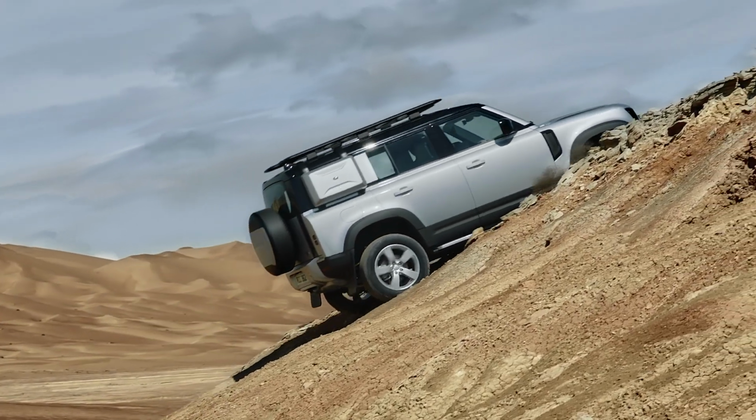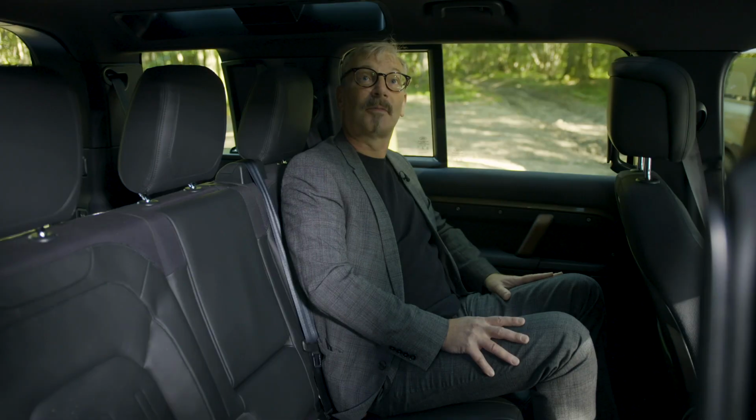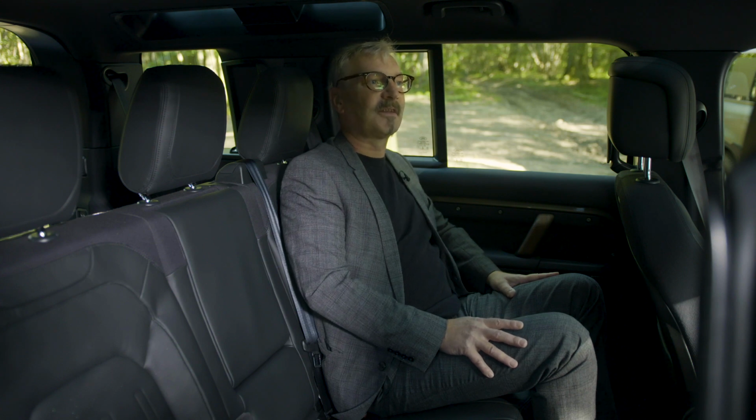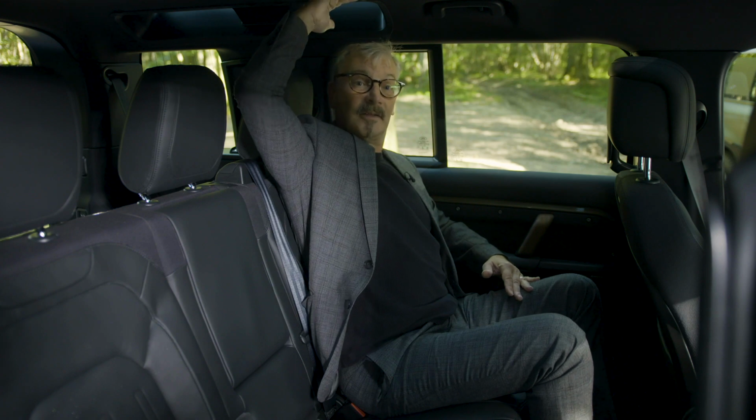This great panoramic sunroof, which slides, is standard on HSE trim and above, obviously standard on this top of the range X model. It lets in a huge amount of light, which just adds to the spaciousness of the interior combined with the height of the cabin. There's a really amazing amount of headroom in here, as well as legroom.